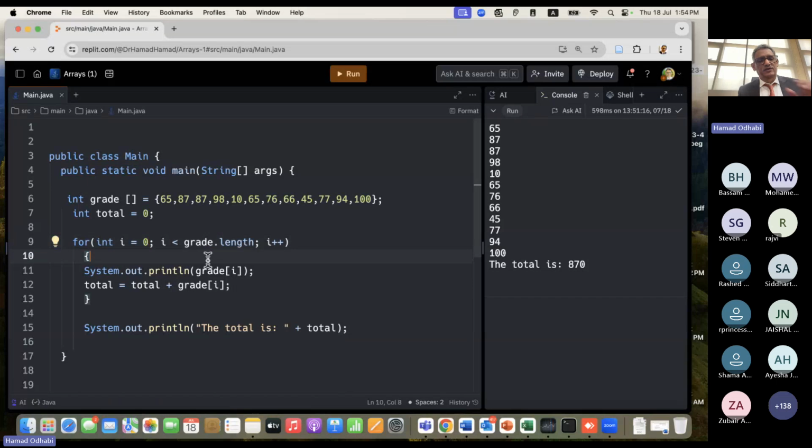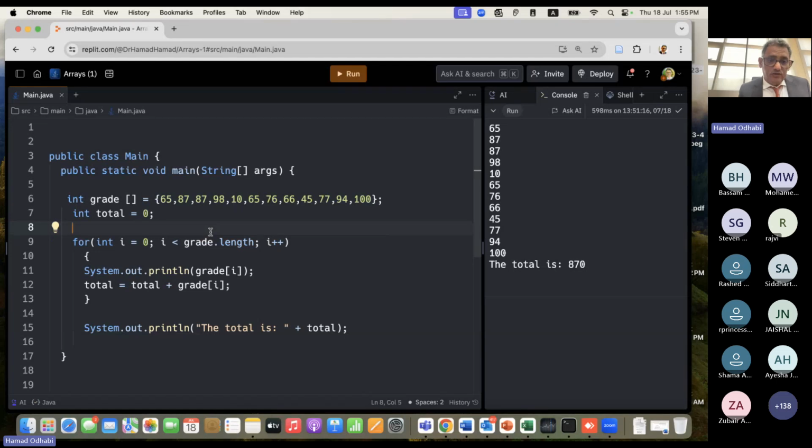I want to ask, because like integer i, how do we know if it's 0 the number or 0 the place in the array? Or does it just know because of grade dot length? Yeah, the one you do here is related to the index, the for loop. When you deal with an array and use a for loop, you are referring to the index, not to the value. This is why you need to start at 0, because the array starts at 0. The first value is at 0. So the i here is the index, and this is why it's i as well. So this is not the value.